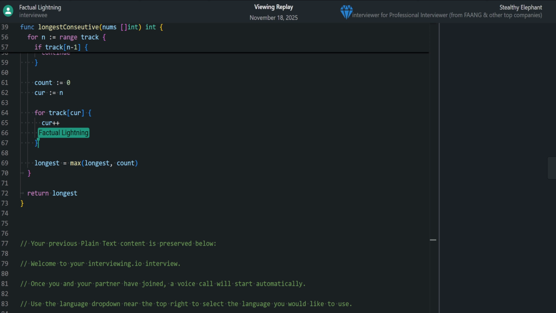For previous ones there, we can skip this one. Then we start it and we iterate, and then we track the longest we've seen. And we won't deal with duplicates because we're iterating through the map itself.